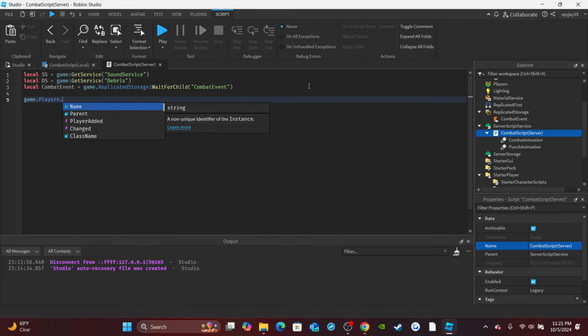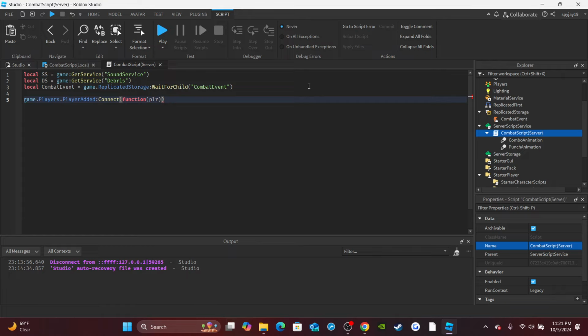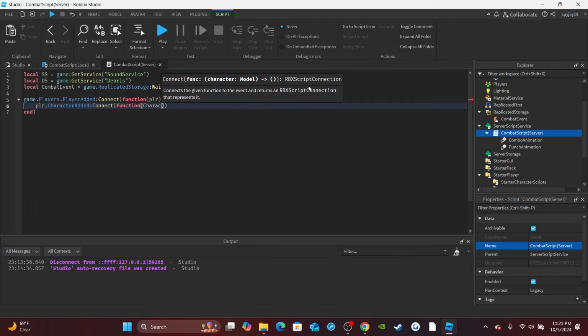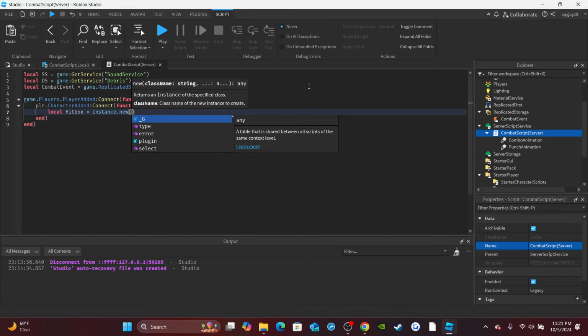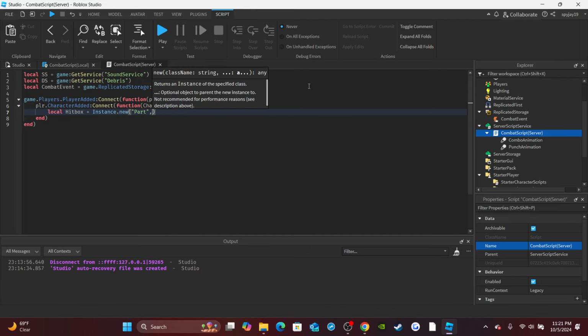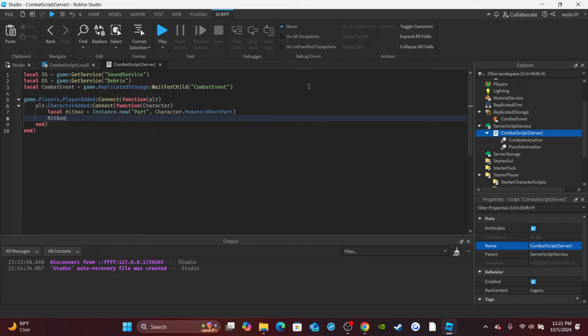So game.Players.PlayerAdded:Connect(function(plr)), with PLR just short for the player. Then you press enter. Then player.CharacterAdded:Connect(function(character)). Enter. Then we're going to create the hitbox. So we're going to say local hitbox = Instance.new("Part"), parent this part to the character's HumanoidRootPart. Enter.